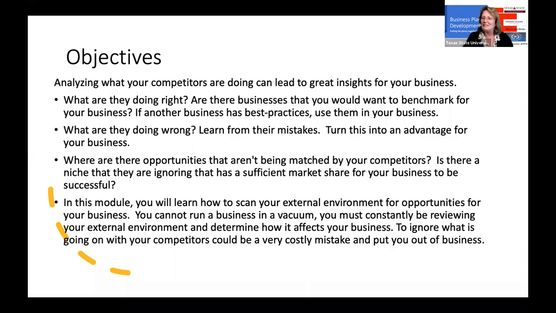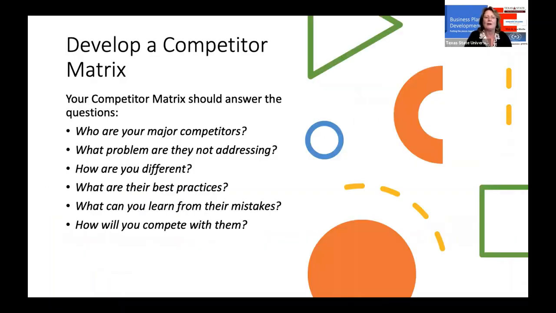And so we want to look to see what our competitors are doing. What are they doing right? We want to learn from them to make sure we are matching what is right. What are they doing wrong? What can we do differently than they are, so that we don't do that wrong anymore? We want to make sure that we don't do that. So we're really trying to scan the external environment in this module. It's very important to scan your external environment and what's going on outside of your specific customer, but who else is meeting this customer, to understand what is going on?